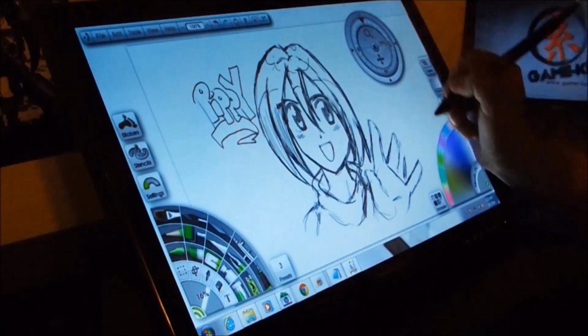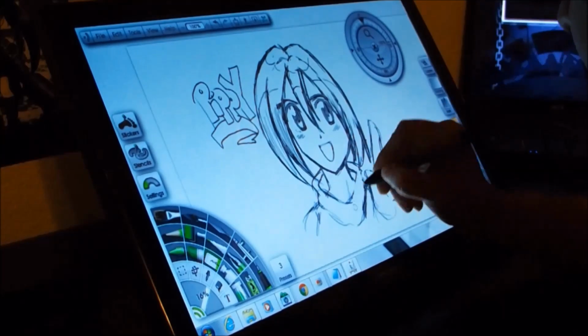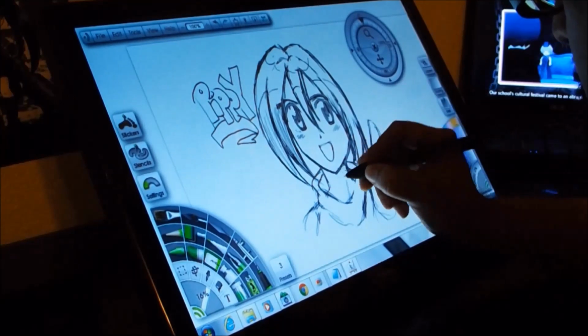Well, sorry about that, guys. I'm apparently crashing into stuff here. Getting a little overexcited with the new tablet.